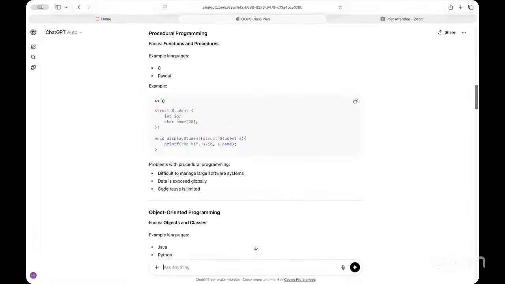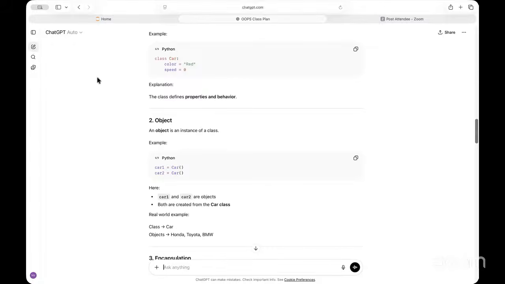Okay, so now you can see that I have shared a particular prompt with you. So let's look at that. Okay, so let's go to a new window.